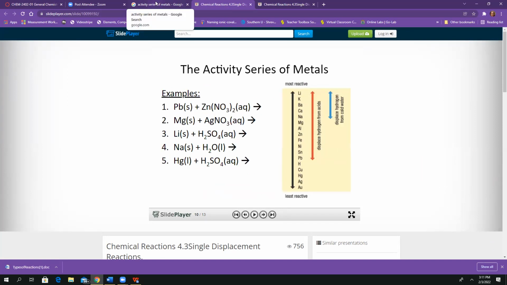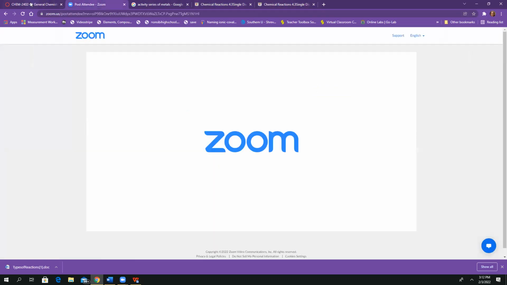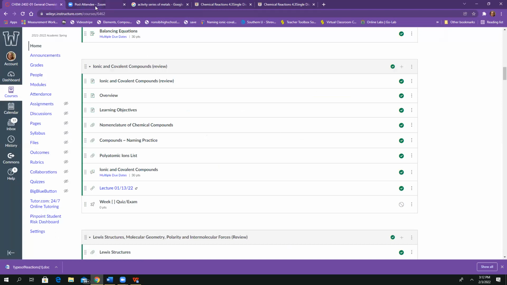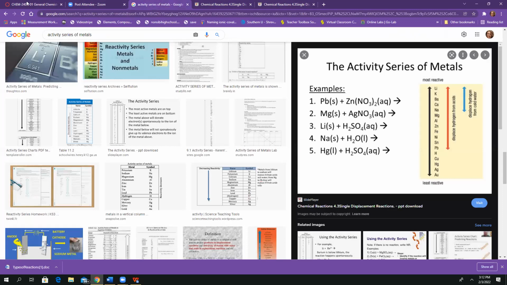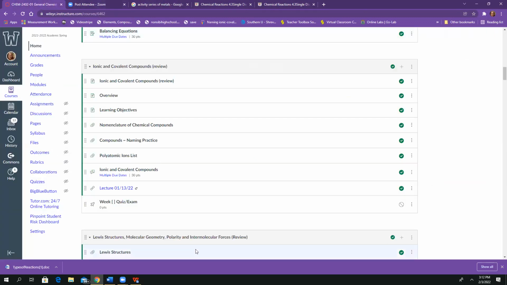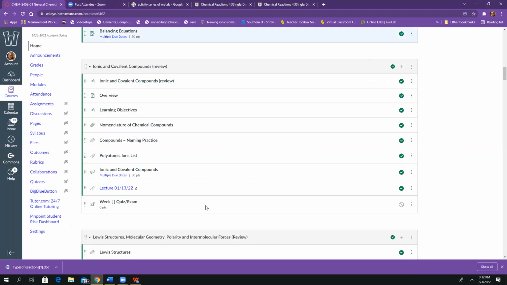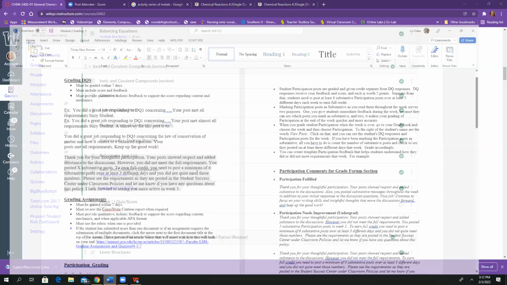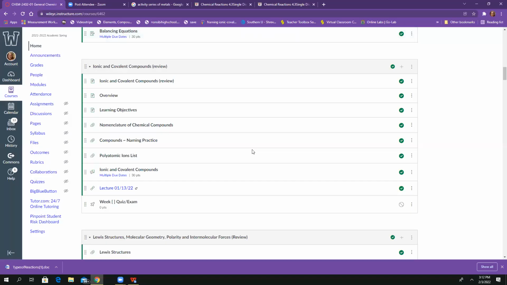Okay, so we were looking at the activity series and there were some things on there that told you what was going to happen, right? So one of them said that if you were to react it with water, it would form the hydroxide, which is what we were looking for, but I could never find it. So let's just go back to the one that I had open. Okay, so, whoops, sorry, wrong one. I had a lot of stuff open. Just close this. I don't need that. Don't save, no, go away.